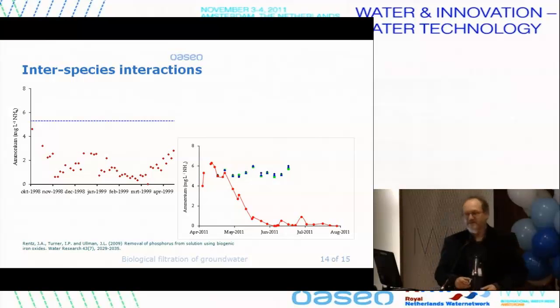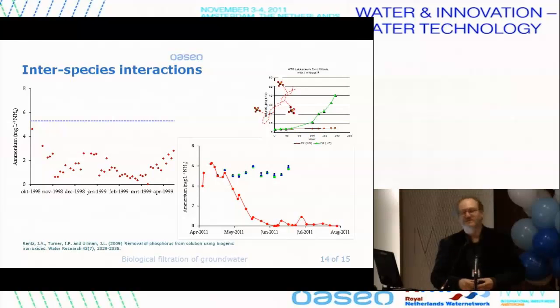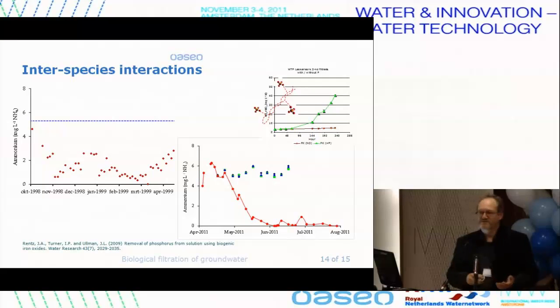We do not exactly know how it works. There are strong indications that it works through nutrient limitation, and we think mostly of phosphate as a limiting nutrient. I will not go into this now, maybe later in discussion if you're interested. But here we actually show that without any phosphorus dosing, we have no nitrification, so there is no nitrite and nitrate being formed. And when you dose phosphorus to this water, you can see that nitrification starts. So there's a clear indication that this is the limiting nutrient in these systems.